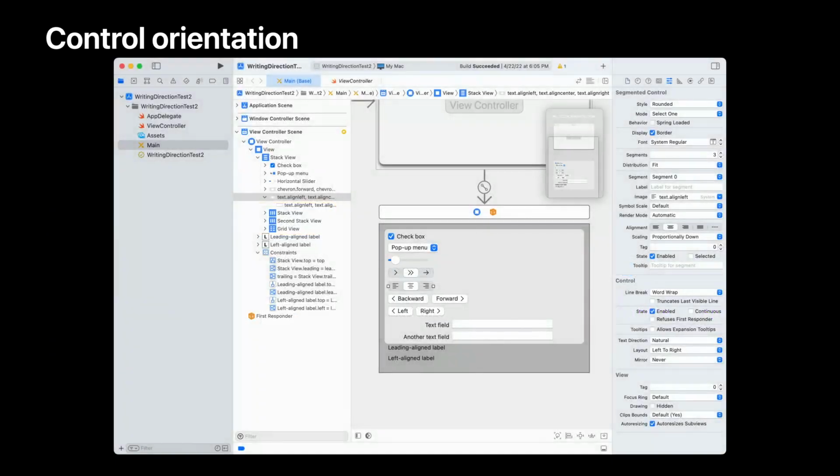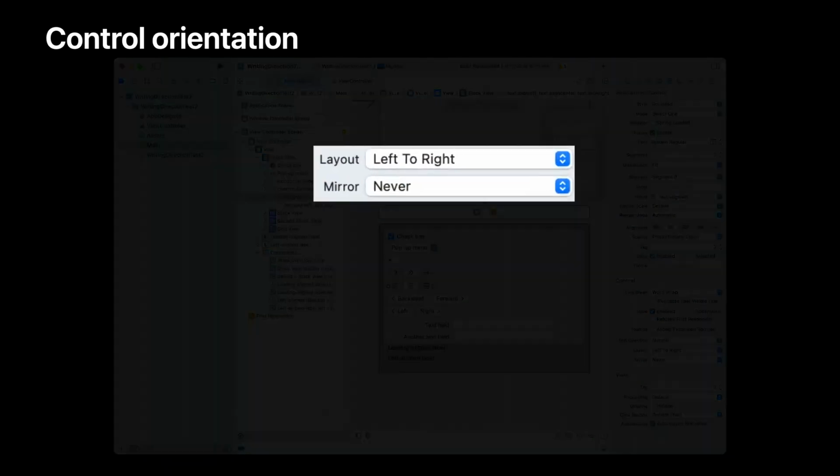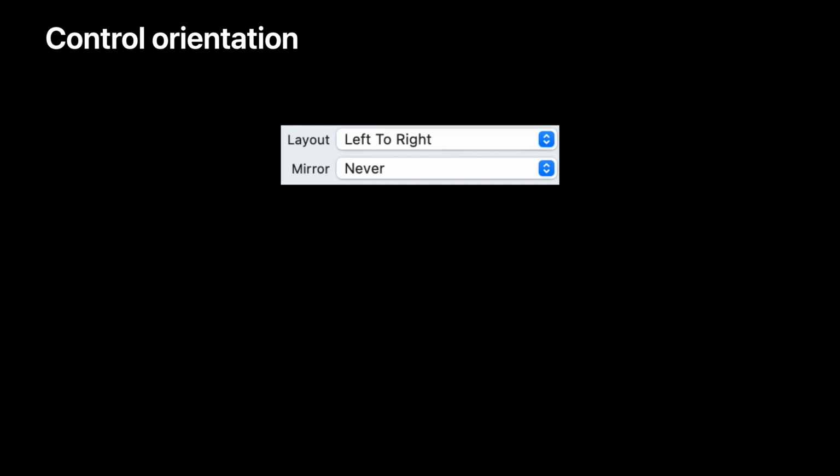In AppKit, you do this kind of thing differently. For all NS controls, the Xcode Attributes Inspector contains two menus marked Layout and Mirror. The Layout menu corresponds to the control's User Interface Layout Direction property, which says whether the control should use left to right or right to left layout. You don't normally change this when working in Interface Builder. Instead, you use the Mirror menu. Setting it to Always causes the User Interface Layout Direction, and thus the control's layout, to be flipped when the nib is loaded, when the user's UI language is right to left, and setting it to Never defeats this behavior, keeping the layout the same.